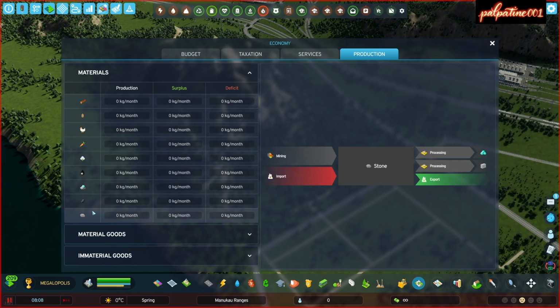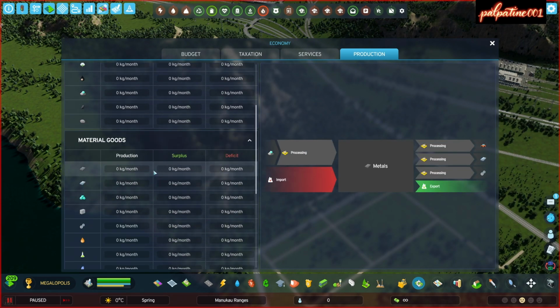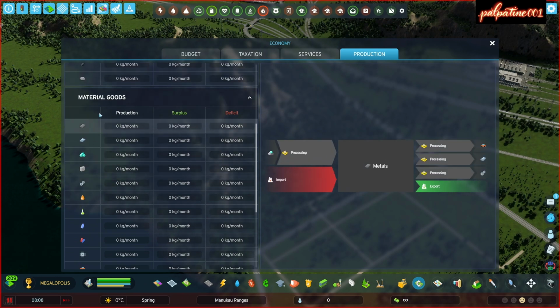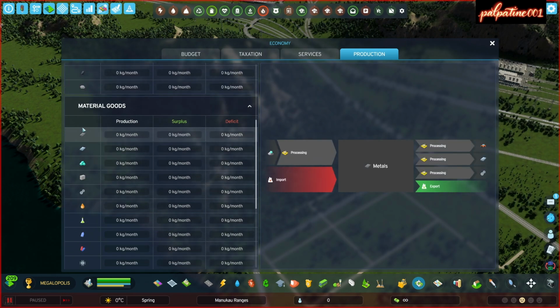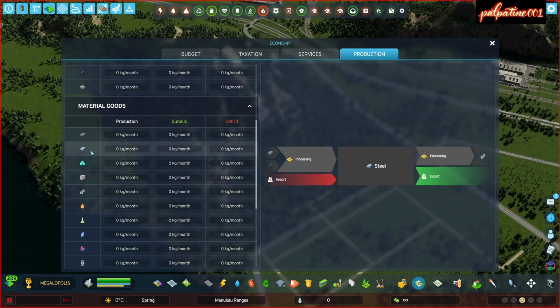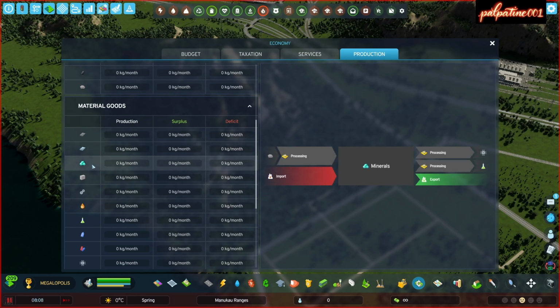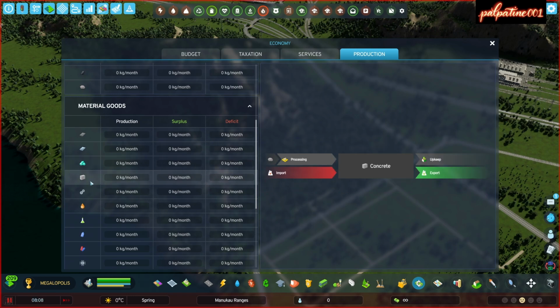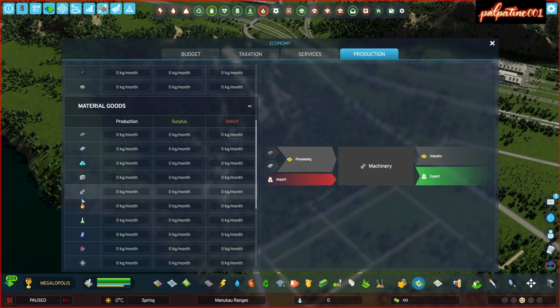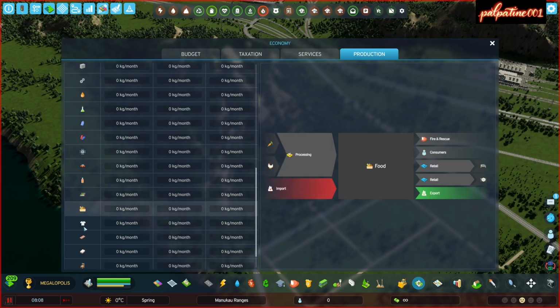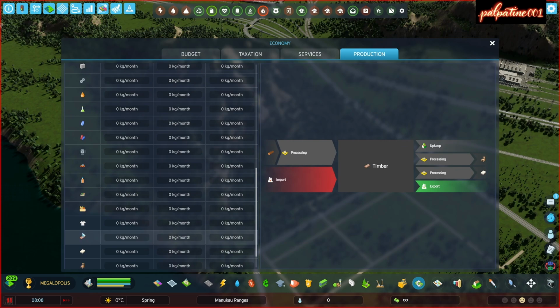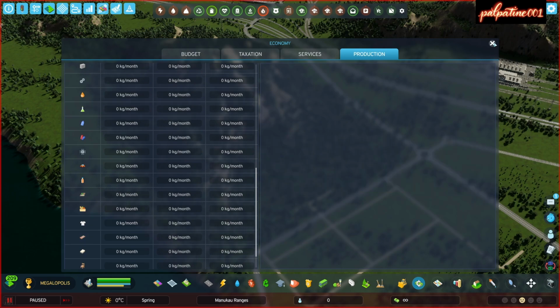Stone, because then you shift over down to your material goods, so we're doing a bit of a crash course in the economics. Metals. Steel, so I do need to dig out coal eventually. Stone. Concrete. Upkeep, so this is what triggers your upzoning. I think that comes from stone, yep. And if I drop down to planks, also used for upkeep as well. So you've got some priorities there.